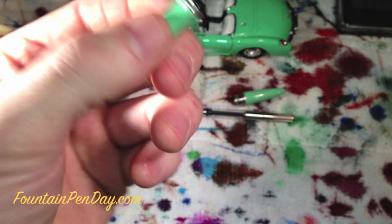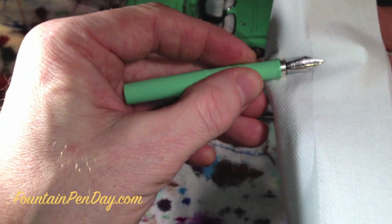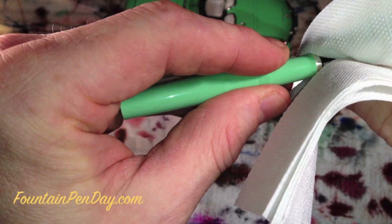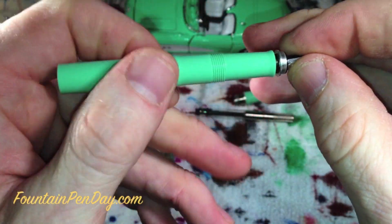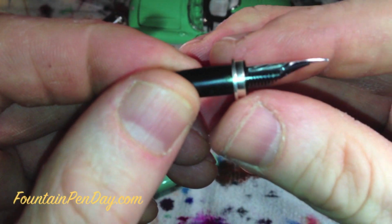The nib. Let me just grab something. Sorry. Anyone can remove the nib, it screws off like the Pelicans do. You're going to grab top and bottom and just rotate it counterclockwise. And it breaks free, unscrew, and your nib and feed come right out. Now it is one unit.